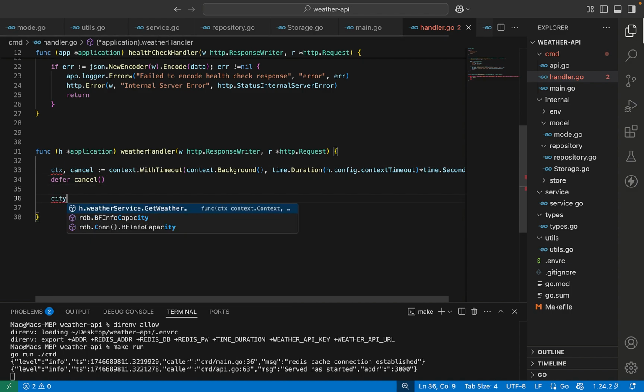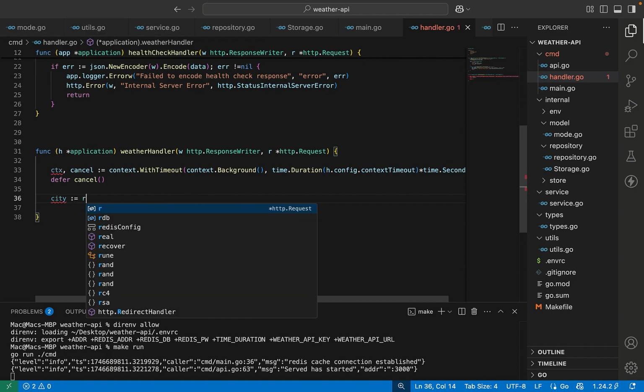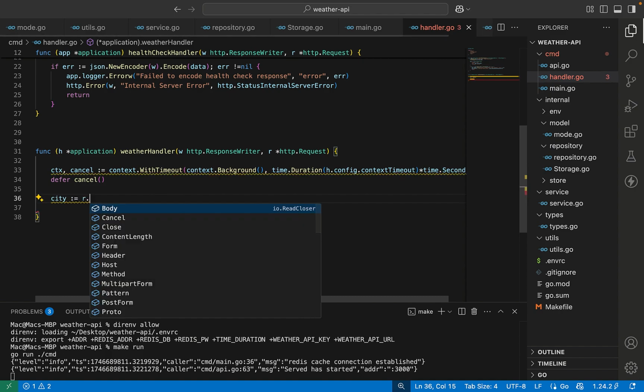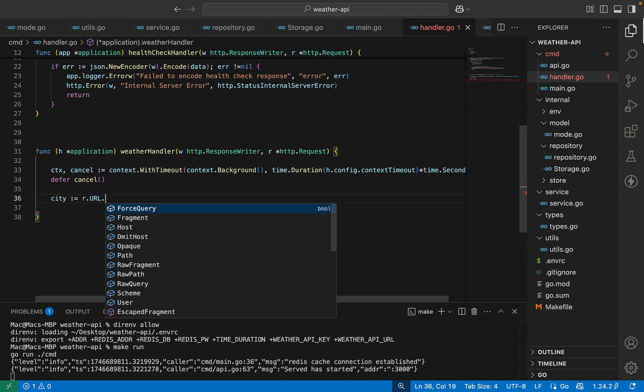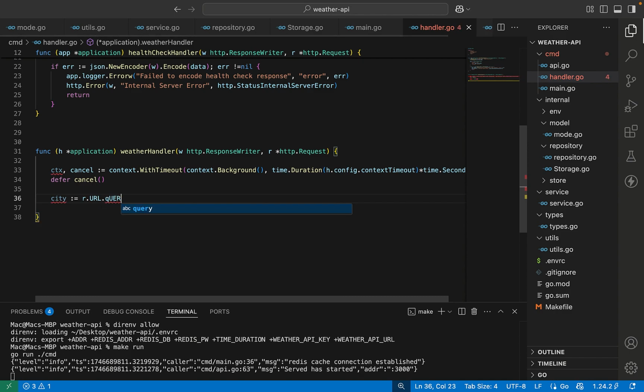So what next do we want to do? We want to get city. So in our URL, when we put city, r.URL.Query().Get("city").